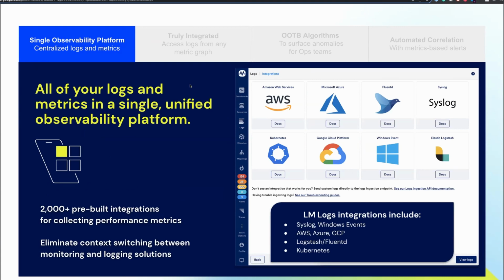We support all 3 cloud providers, AWS, Azure, and GCP, to ingest log data as you either migrate to the cloud or start to run multiple cloud services. And we have integrations with FluentD to collect application or other sysevent data like Windows events. We collect your log data in the same LM Envision platform that already provides our world-class infrastructure monitoring for your IT devices, but also with the ability to collect more performance metrics with over 2,000 integrations.